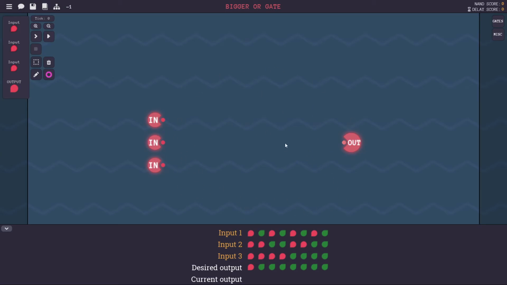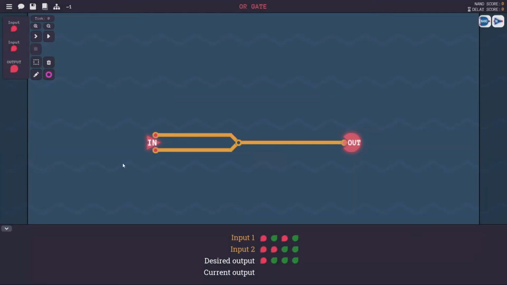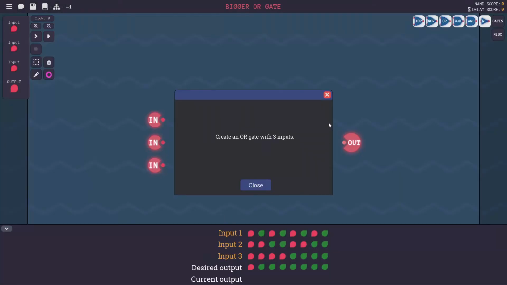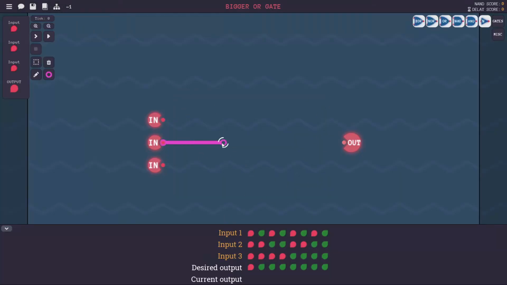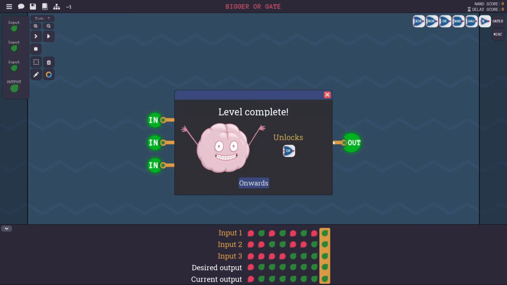The bigger OR gate looks complicated at first, but remember, when we created the first OR gate, we just merged all the wires. This approach still works for the bigger OR gate. We can connect all the wires together into one point and feed that to the output, which means that when all the wire inputs are off, then it's going to be off. But if any one of them are on, then it's always going to be on for the output.